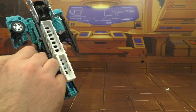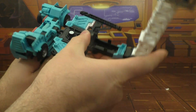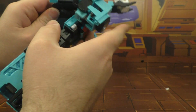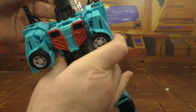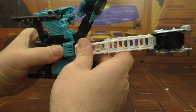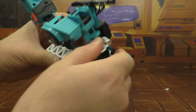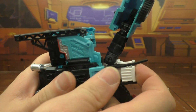And then you want to take this section here, pull this out. This will come untabbed from here. Rotate this, comes down, tabs in. And then you fold this piece here down like this. Fold the legs out of the way. This will come down, folds up. Then this piece here will come down, and there's little tab pieces here. They'll plug in under here. So just plug that in.